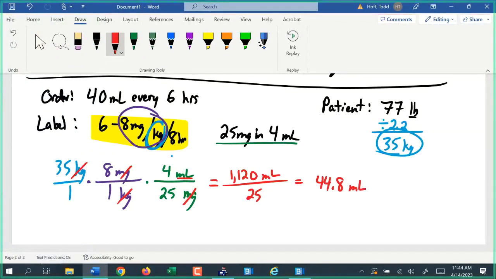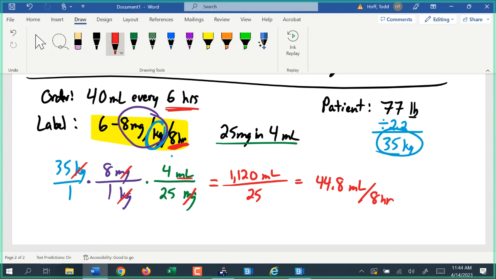milliliters. Now, once again, the thing that we have ignored here is the time frame. This recommendation is per 8 hours. That's what we use to find this. So this is calculated per 8 hours. The doctor's orders say to give it every 6 hours. And you recall we've discussed this a couple times before, that it's okay to give a smaller dosage more frequently. That's always okay. Not okay necessarily to give a larger dosage less frequently.